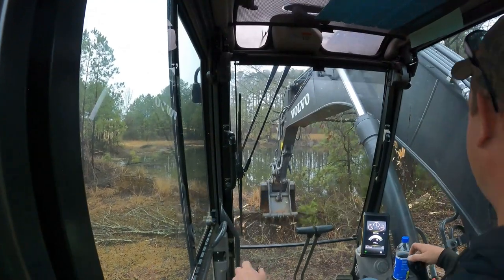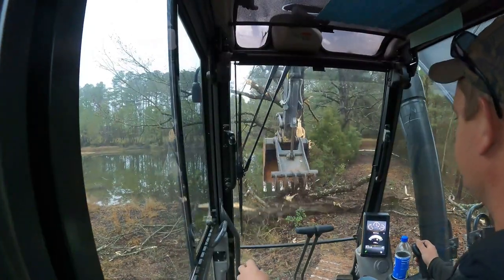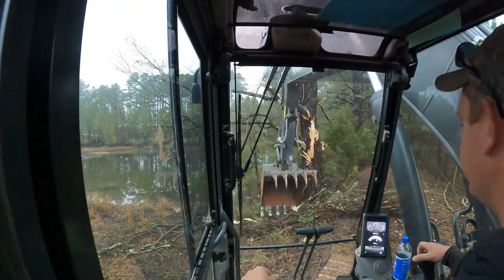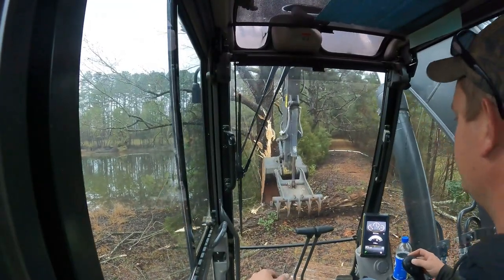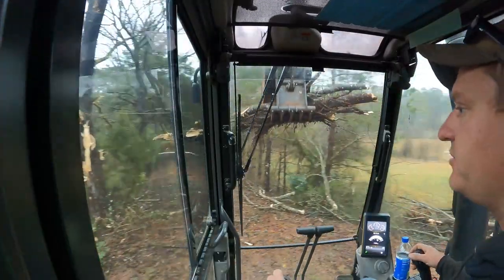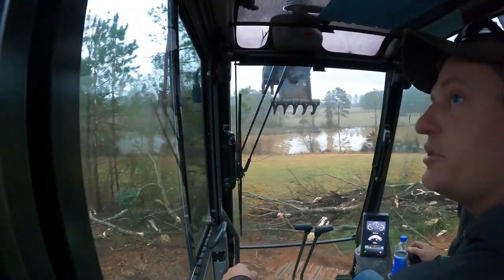It's amazing how bushy a tree will get when it's in the full sunlight. The trees up there in the woods, they get very tall because they're so thick, they have to grow up. But you get a tree like this one that's been out here in the sun its whole life, they don't get very tall, they just turn into giant bushes.